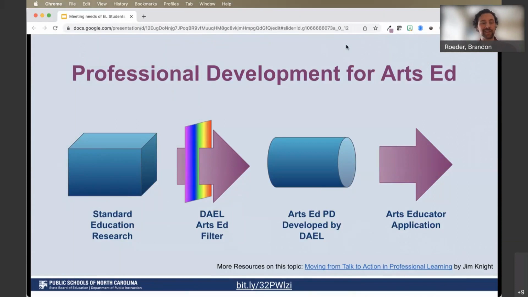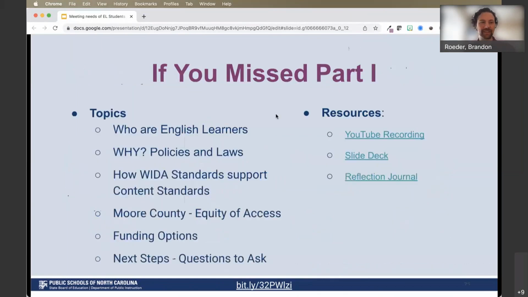We know that when presenting a new topic or one that might meet resistance, it asks a lot of the educator to interpret that content and imagine how they might need to apply it that might be beyond their current capabilities. Today, we'll be specifically looking at how the WIDA framework for multilingual learners and the North Carolina Standard Course of Study for English learners can be adapted to meet the needs of arts educators to improve their ability to meet the needs of each and every one of the students in their programs, that downstream effect.